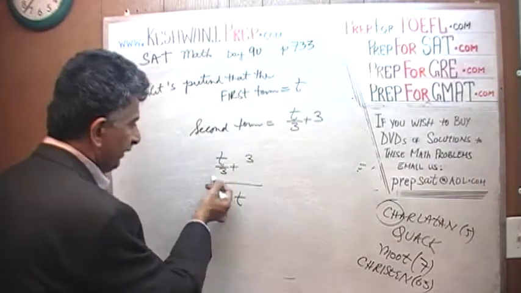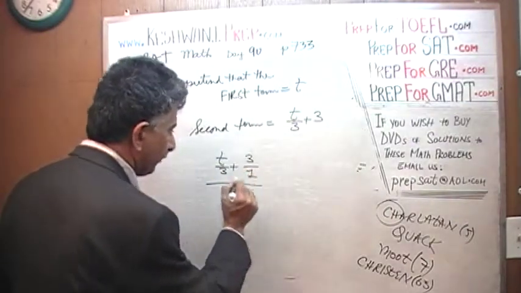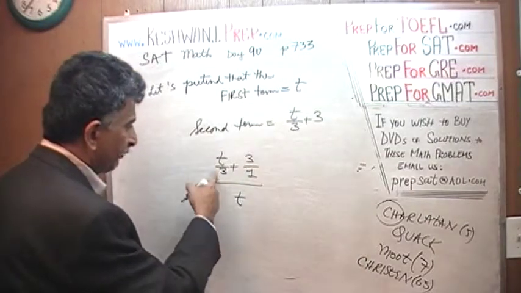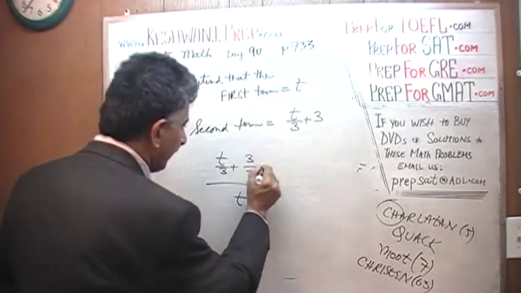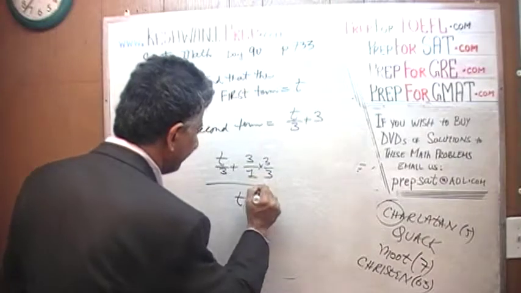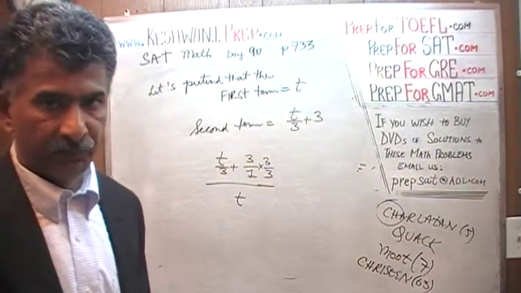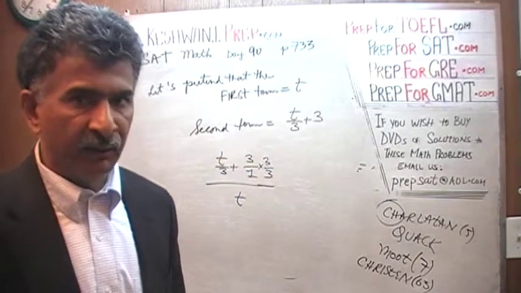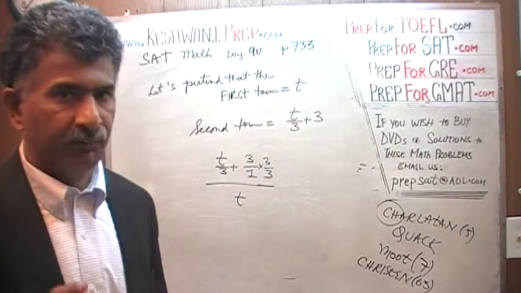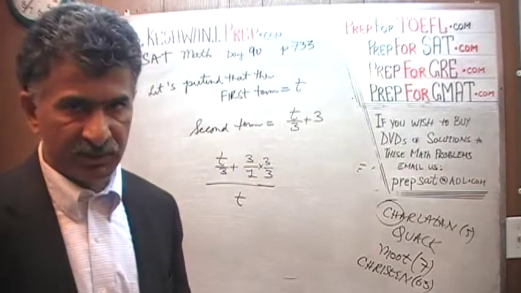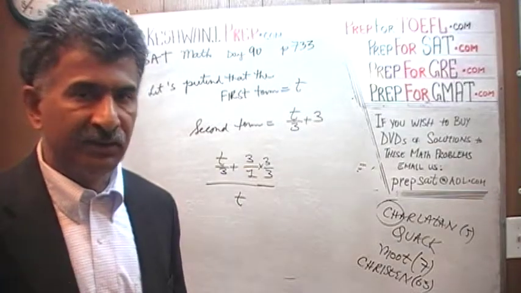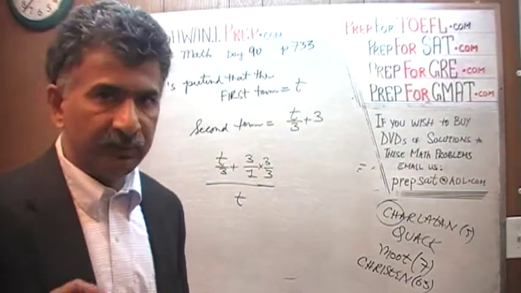We have to make the denominator the same. Right now this guy has a denominator of 1. We have to make the common denominator so we can add the top part. Let's multiply the top and the bottom by 3. If I have to explain this part, then you're not cut out for the algebra. I don't mean that as a derogatory term, but you have to be realistic. If you're very good in algebra, then by all means do it the algebraic way. If the algebra is something that you're not too sure about, then stick with the plugging in technique that I just showed you.